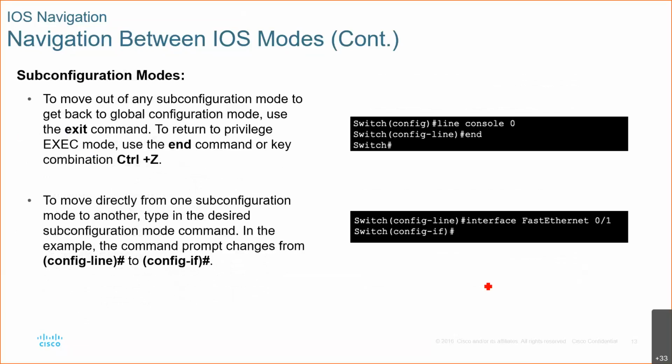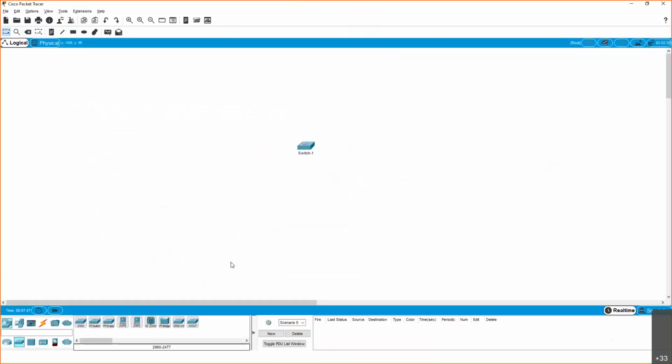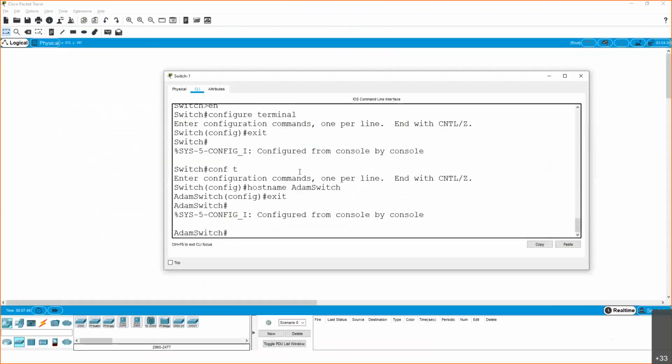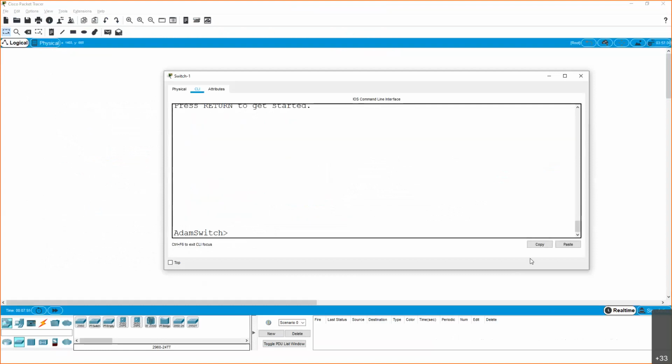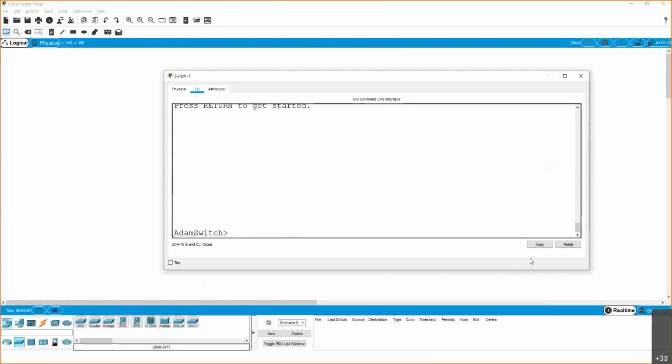You can also move back by typing exit, like I did. If I'm inside here and I want to go one step back, I just go back to my user mode and type exit. Enable, conf t, exit, exit, and so on.